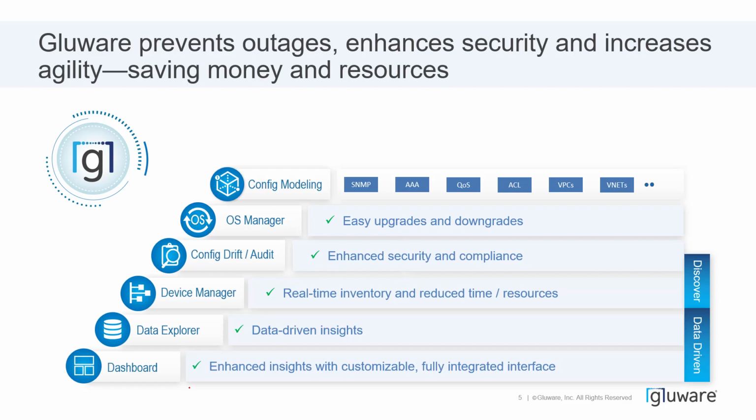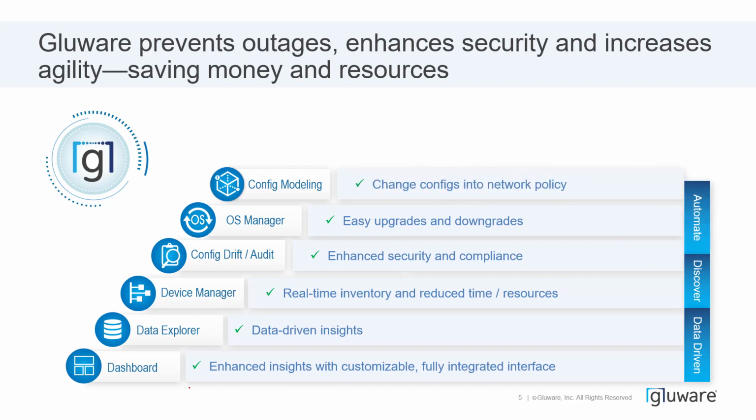So the other piece I would mention with config modeling is we do have a powerful workflow called Intelligent Model Discovery. And with Intelligent Model Discovery, we're able to point Gluware at a reference device like a branch router or top of rack switch and actually ingest the entire configuration and dynamically create automation policy. So with that, you have the very powerful ability to automate network configurations.